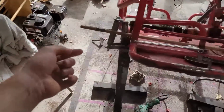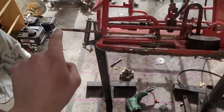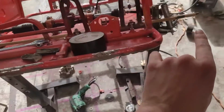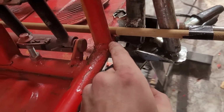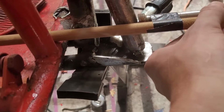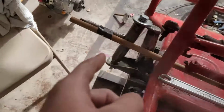I have not done these little tags in the back for the rack and pinion, but I have the axles duct taped to this rod, this dowel rod that goes all the way across. And then I have it rested up against here so they kind of slid down in there, making them nice and tight. And then what I'll do next is I'll just come through and I'll tack it and then tack it again.